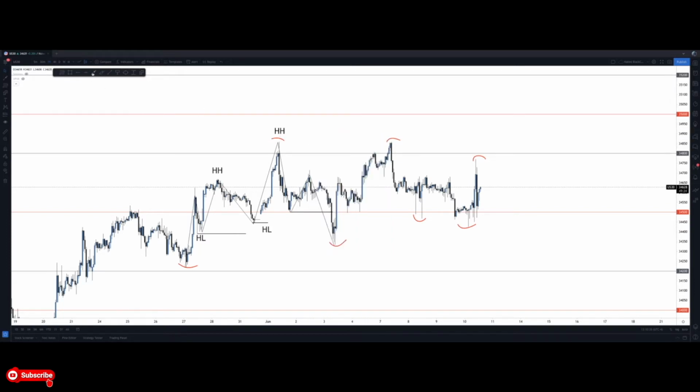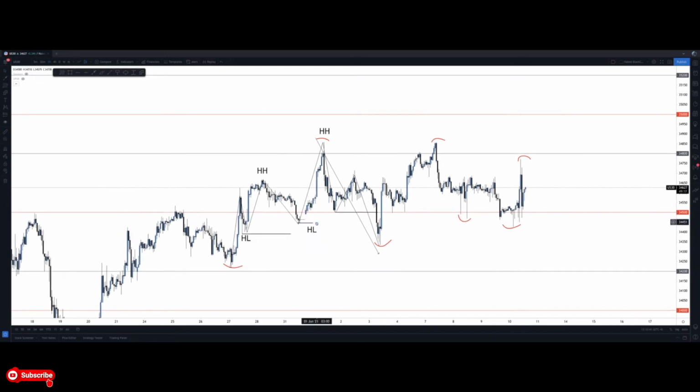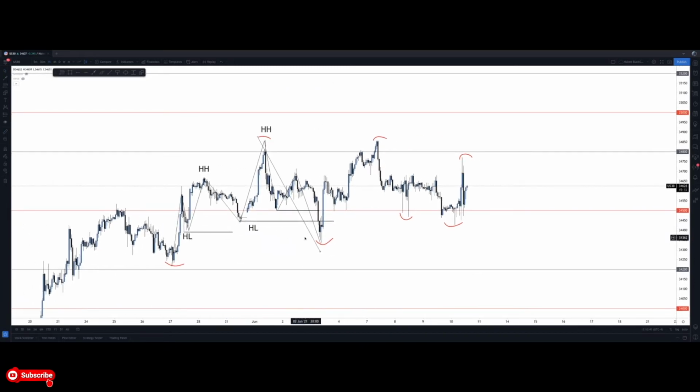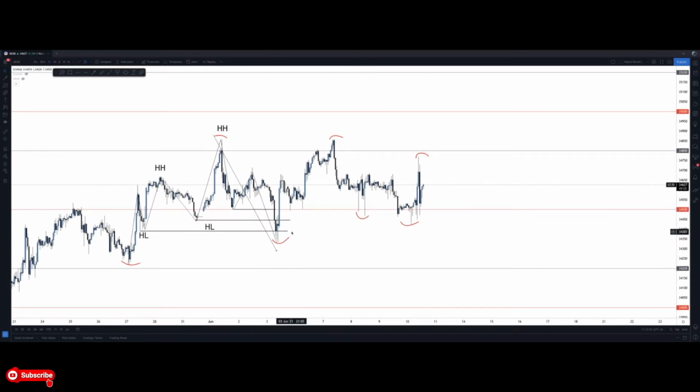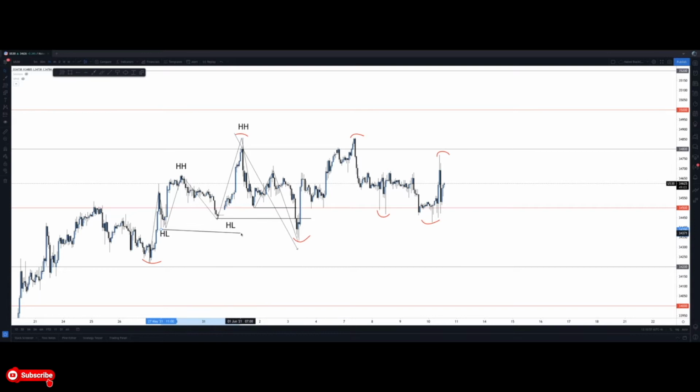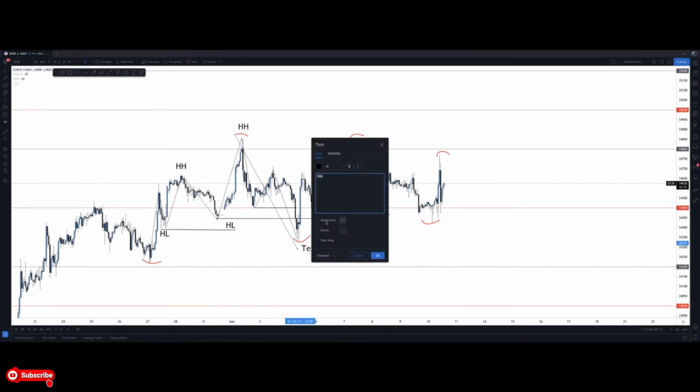But then right here, market structure broke this low and broke this low right here. This was a break of market structure. So now we would no longer have been looking for an uptrend, even though price in this occasion did keep going. But just for example's sake, because most of the time it's not going to be like this, right here would be a lower low.